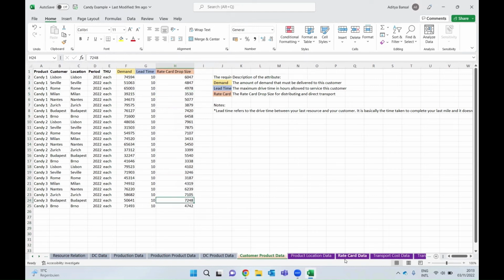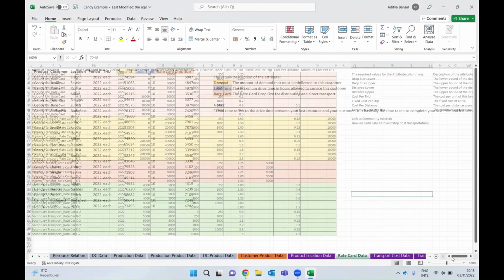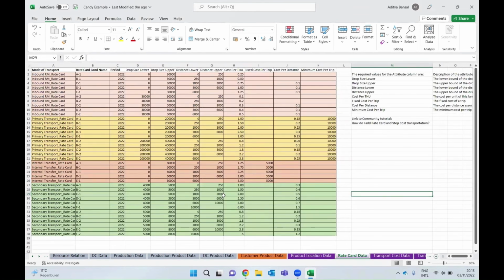But in the rate card data, the lowest limit of drop size for the secondary transport rate card is 4,000. So it will only be able to assign cost if the drop size for the customers is 4,000 or above.